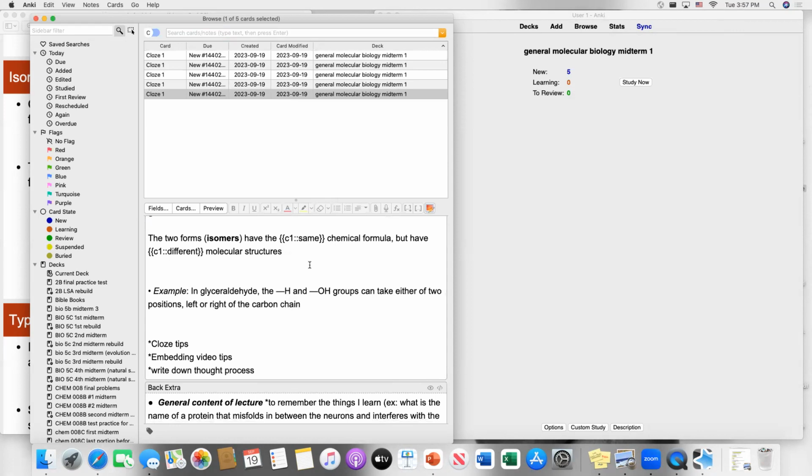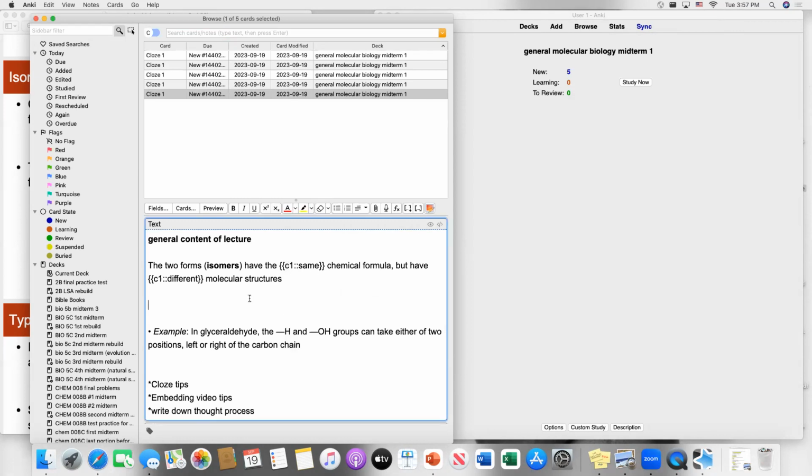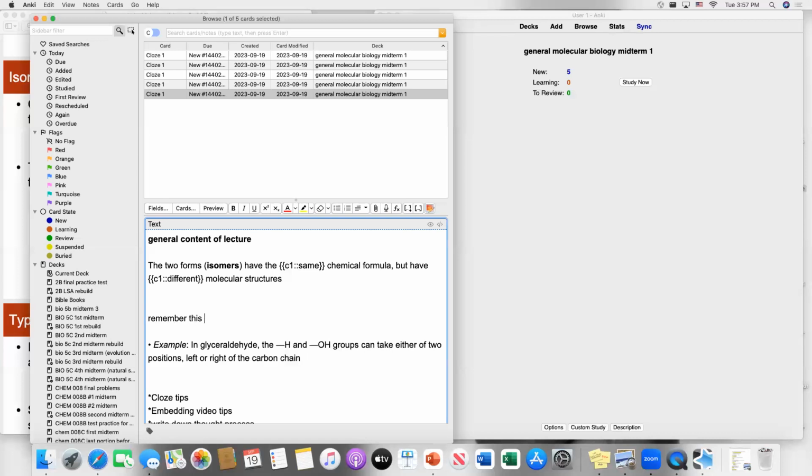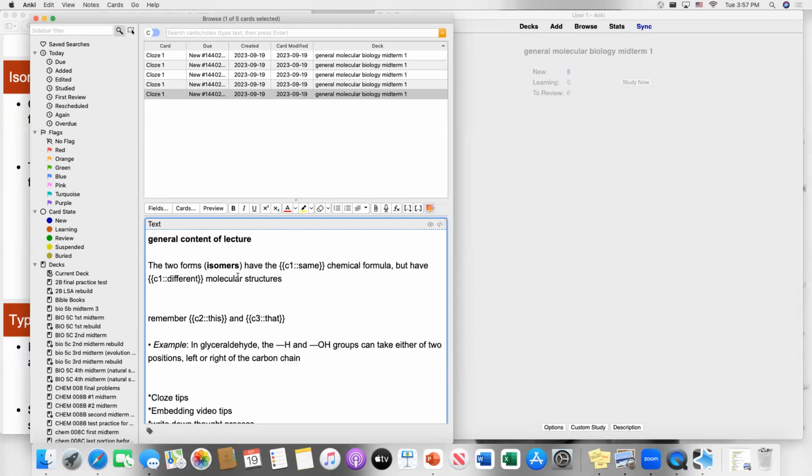By the way, the cloze tip is that if you want to remember multiple things, when you click cloze, you have number 2 and number 3. What would happen is if you add your cards like this, you would have multiple cards, where you remember this first and then this for the next card.